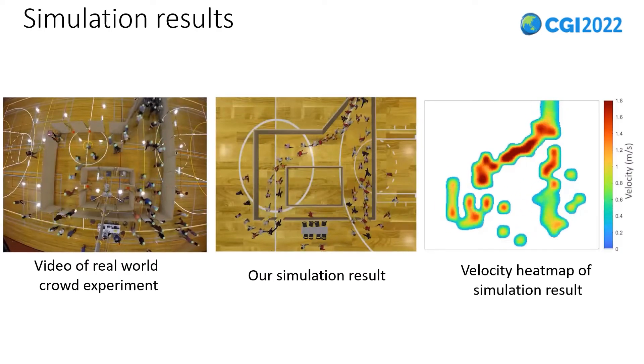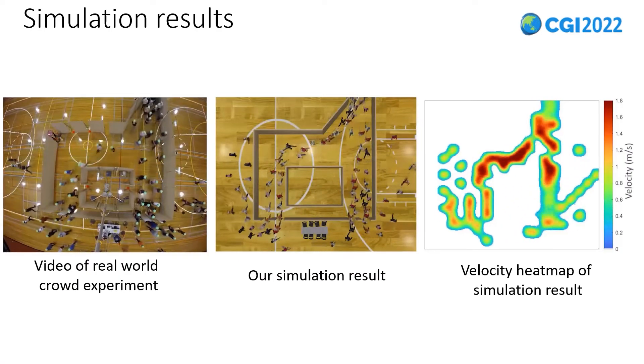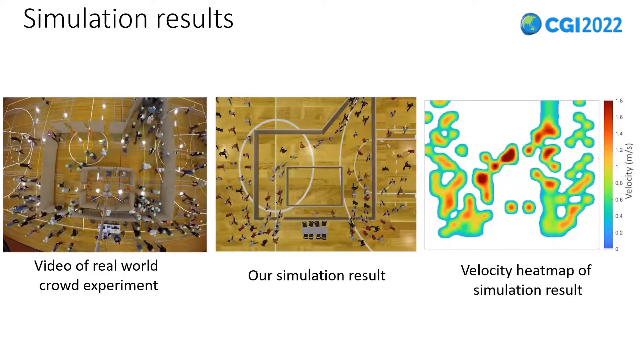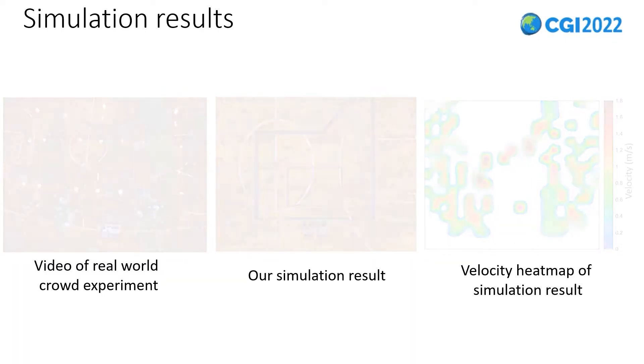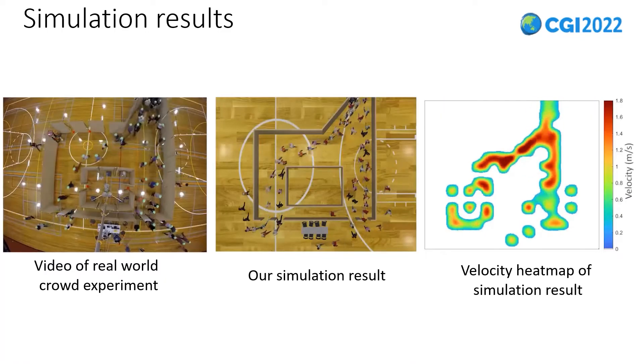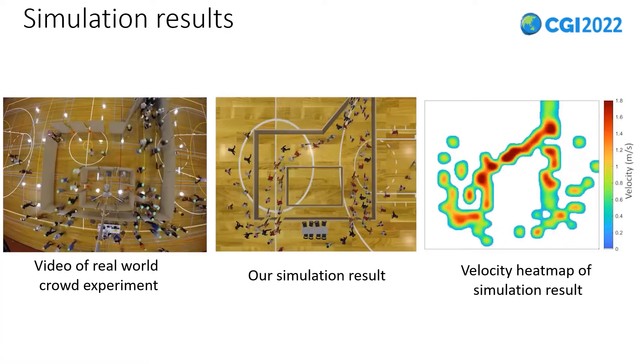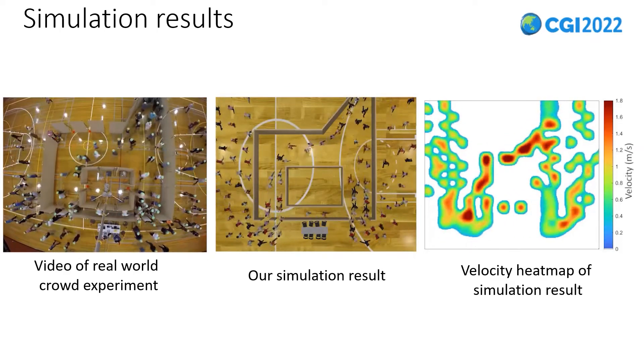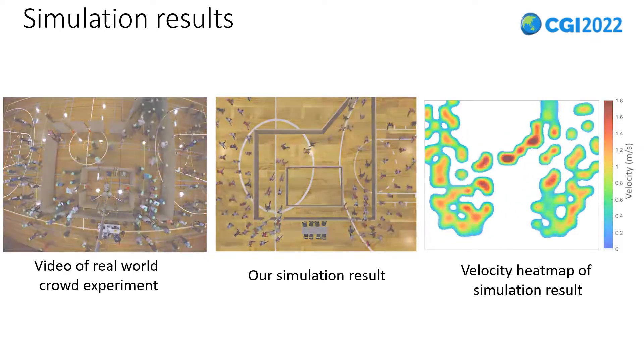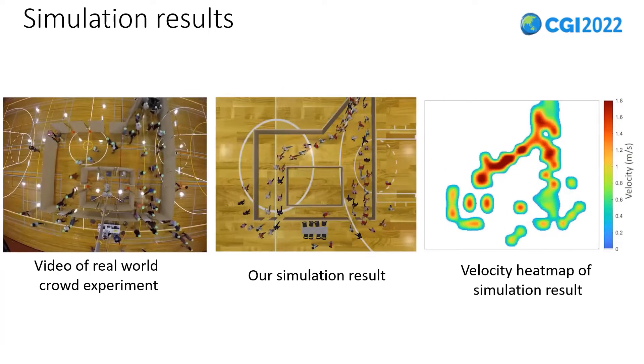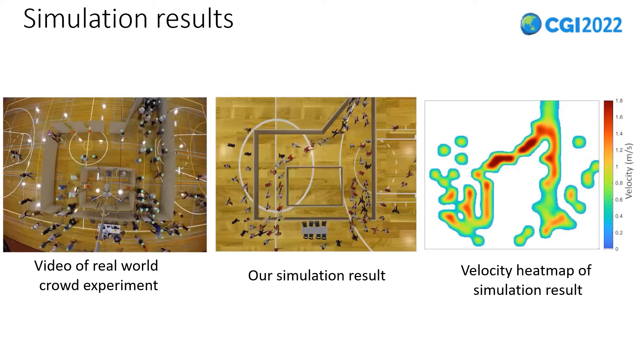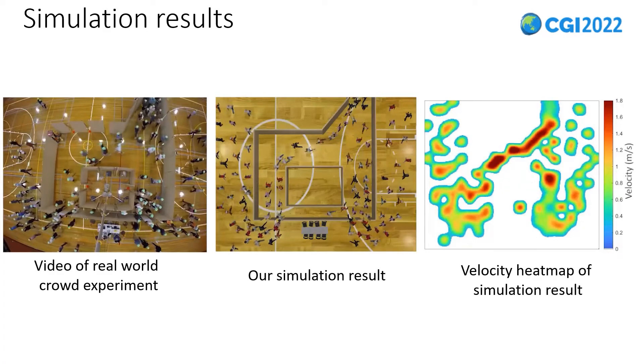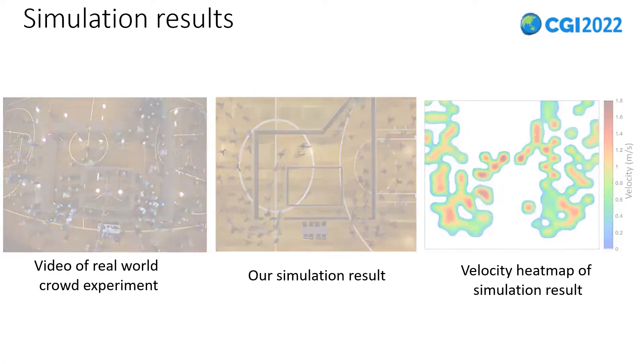We simulate an evacuation scenario. In this scenario, an agent's movement in this dynamically changing environment is simulated by switching the direction field according to its dynamically changing target and the positional attraction computing ways. Specifically, we set up multiple direction fields for the entire environment with each exit as the target position during initialization, where each grid stores the distance from the current position to the target and the crowd density in the grid. During the evacuation, the agent will dynamically select the appropriate exit and switch the direction field according to the density of the crowd around each exit and the distance from each exit.